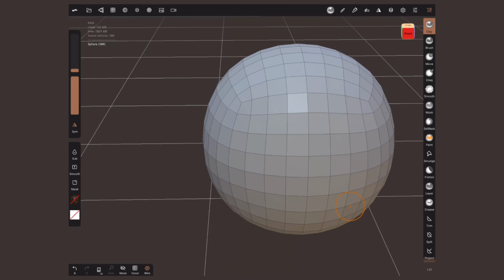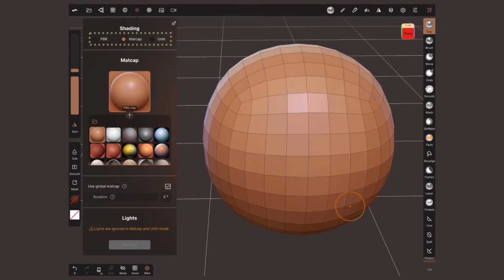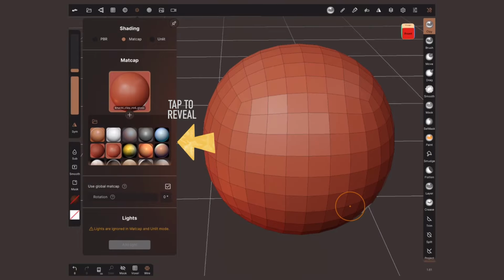Before we start playing around with our sphere, I really like to work with matte caps. This is just a way of shading your mesh. As you can see here, we are in PBR shading method. This is physics-based render. This is not the clearest if I want to see detail. When I am sculpting, not rendering, I prefer to use a matte cap. Something like this is pretty good, it's pretty visible. You can explore between the matte caps that come by default on Nomad.